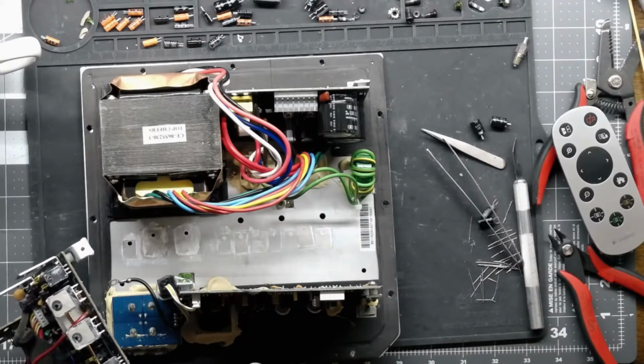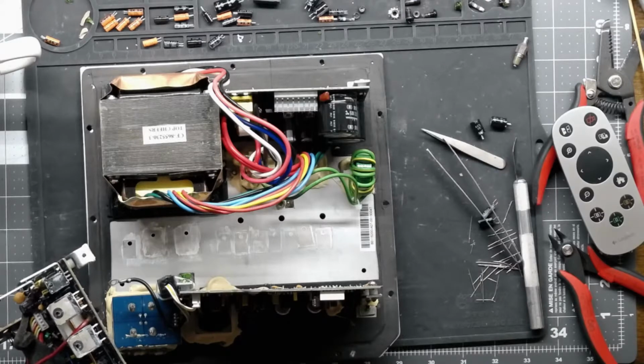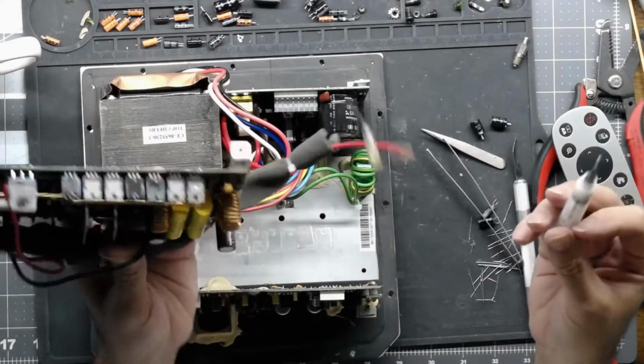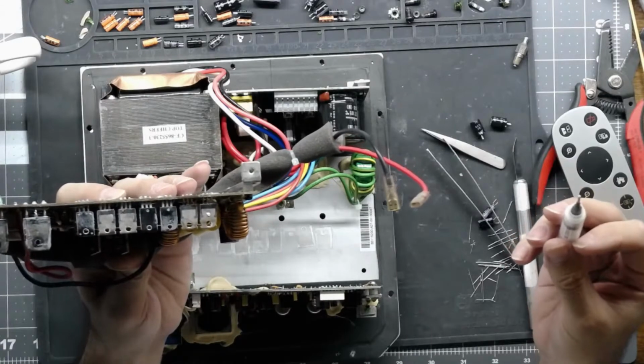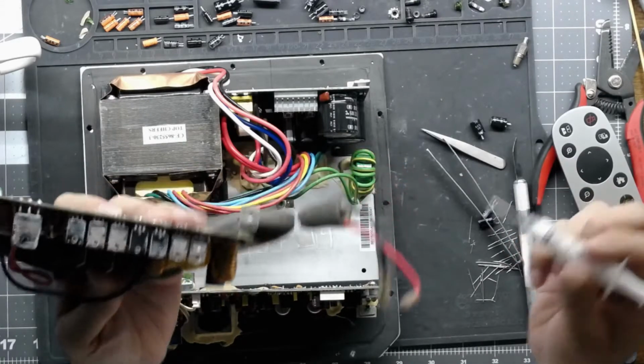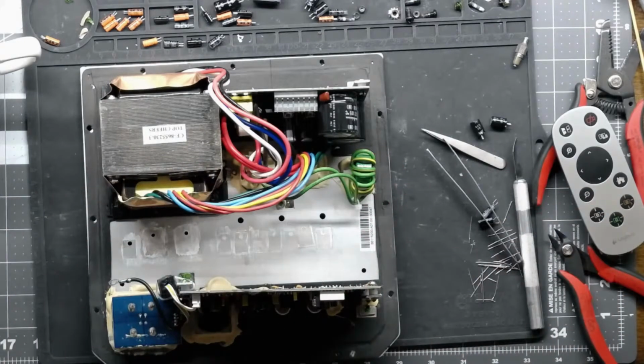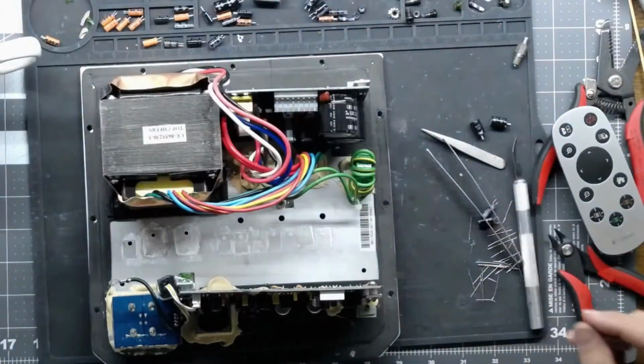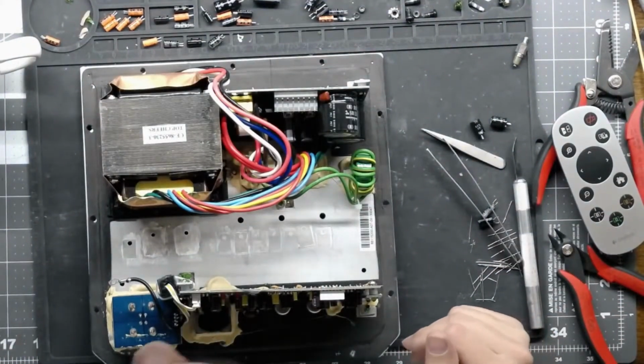So all you need is one really tiny dot. I don't know if you can see that. That's it. That tiny little dot is all you need to get good thermal connection between the two devices. When it's smushed down, it'll spread out nice and flat, and you will have a happy amp.